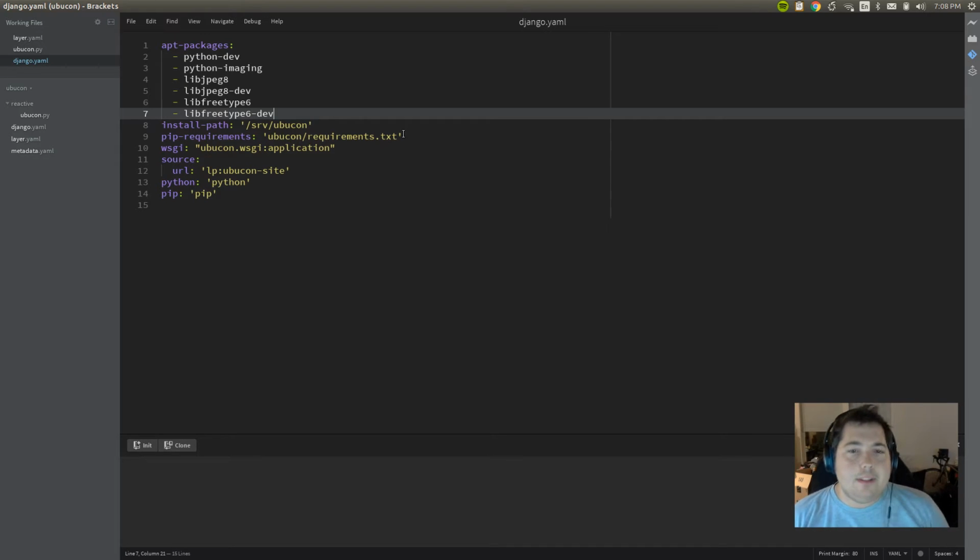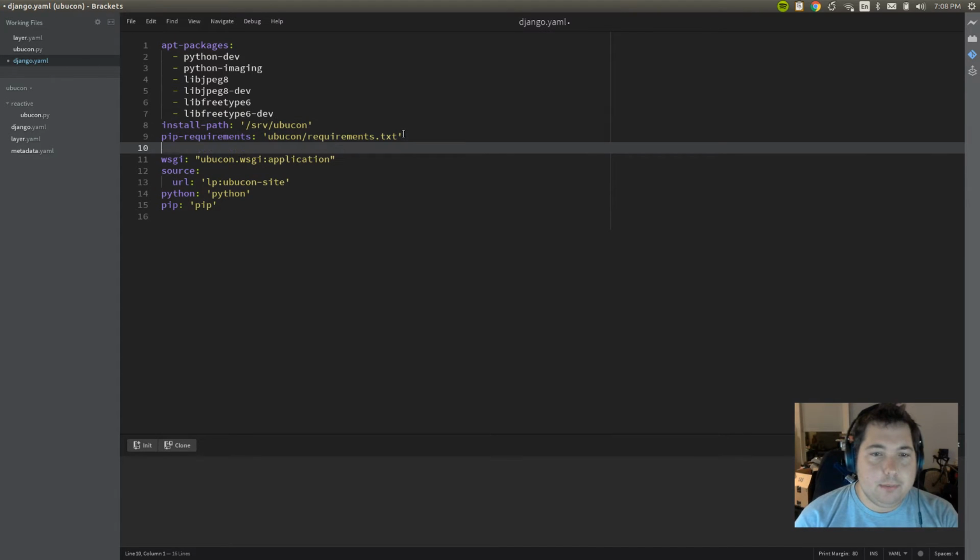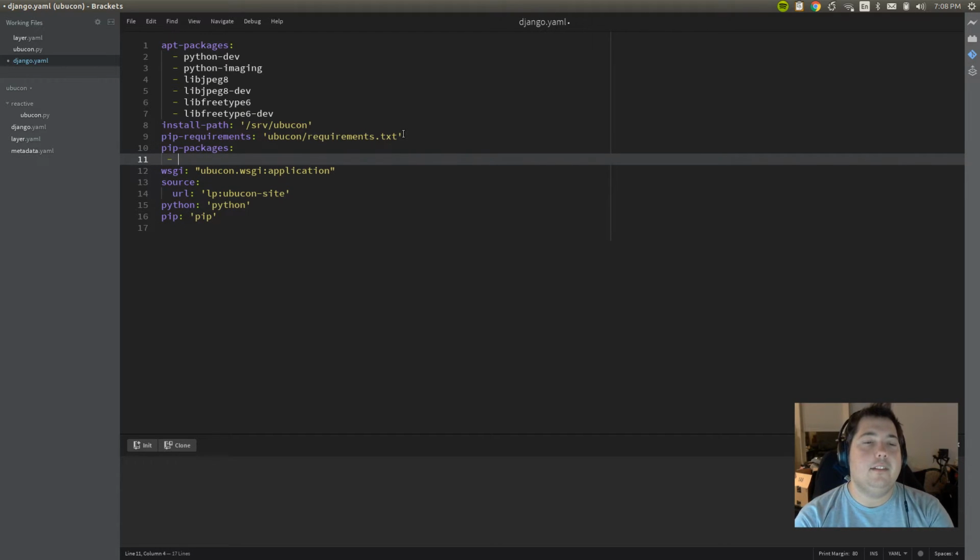The requirements file. Alternatively, you could provide a pip packages key. And this is just a list of pip packages, something like charms.reactive.